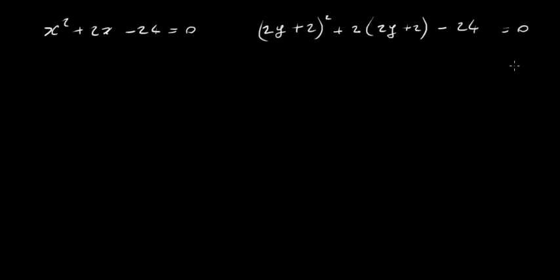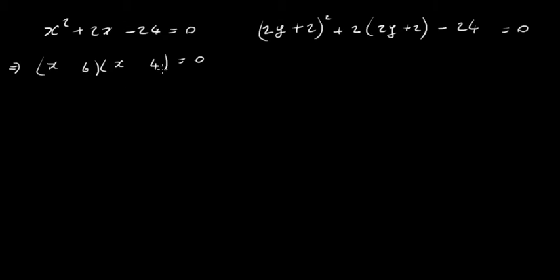So both equations are exactly the same with the exception of the x. We've replaced the x by 2y plus 2. So we just run through the same procedure again. Here we can solve as normal, so we get x. We've got a 24 here, and we need to get a 2 as well, so let me think, that's going to be, I think, 6 and 4. 6 times 4 will give me 24, and I can subtract them to give me 2.